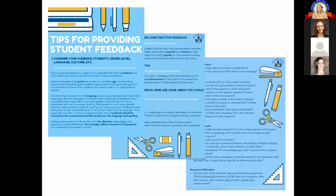I mentioned this document a little earlier, and this is going to be a way for you to consider different areas to focus on when providing feedback. When we say provide feedback, we really are talking about constructive feedback. Things to focus on could be different areas, and I'll give some examples of these. This document was created based on a report written by an outside source, so it has some really valuable insights about areas that judges can focus on for providing feedback. And of course, some of the areas I've listed about thinking about languages and grades and age are also in this document. So I would encourage everyone to please take a look at this to get some inspiration.